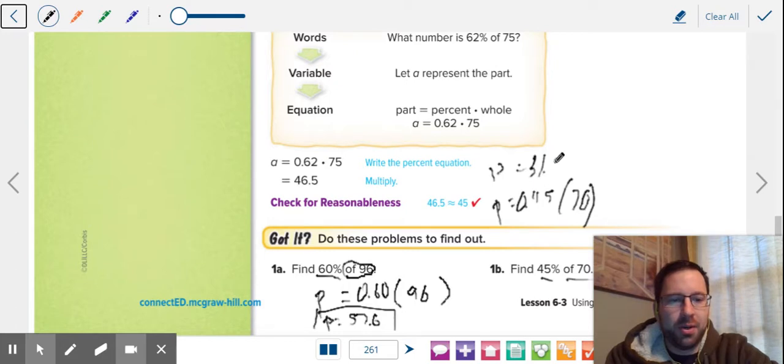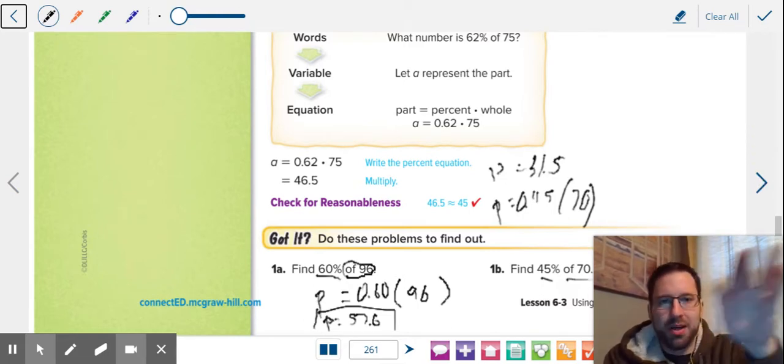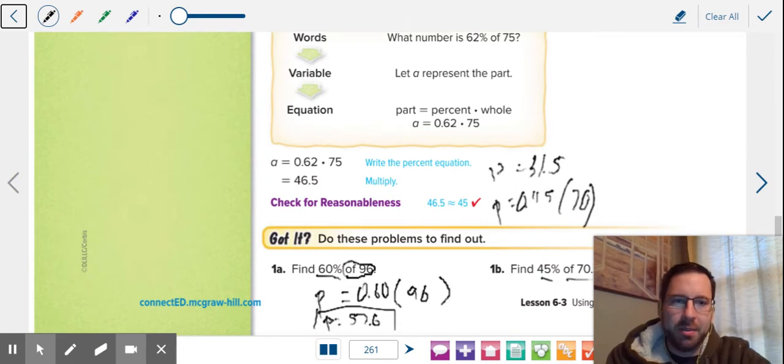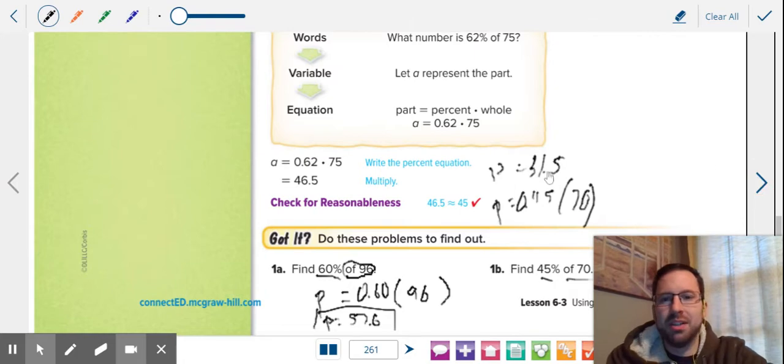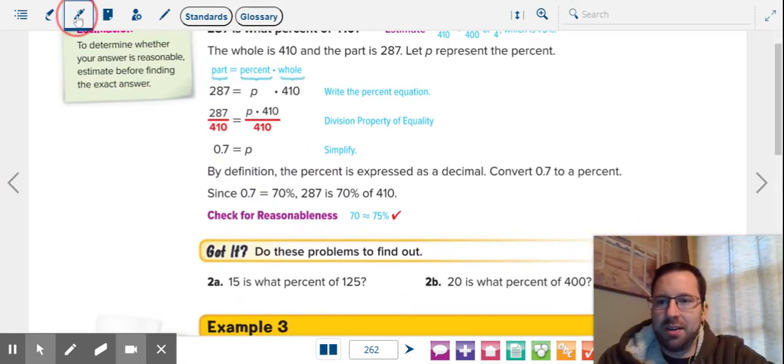Okay, these are a little bit quicker to set up and solve than the proportion, which is why we give you an alternate method. With the proportion, you have to cross multiply, you have to divide every time. Now the nice thing about the proportion is it's consistent. You notice the equation, it's going to be multiply sometimes, it's going to be divide sometimes. You have to change it to a decimal, you have to change it back to a whole number sometimes. So you'll see about those variants coming up.